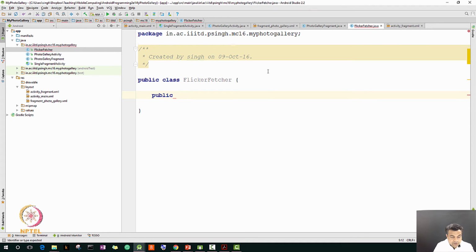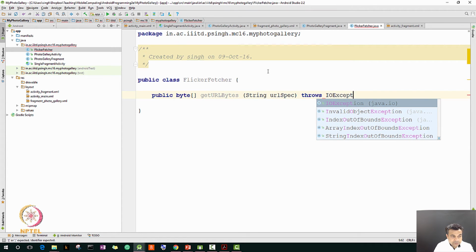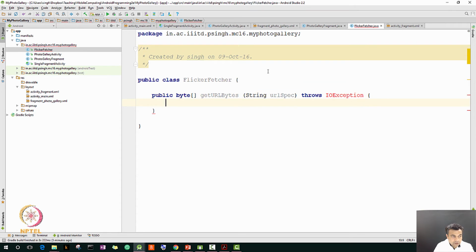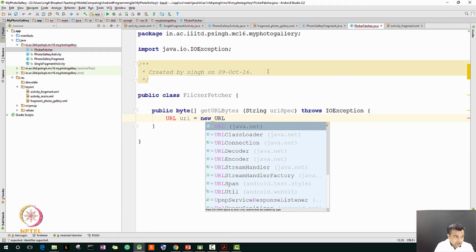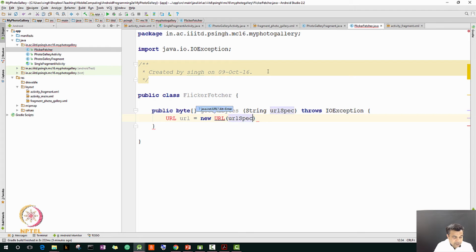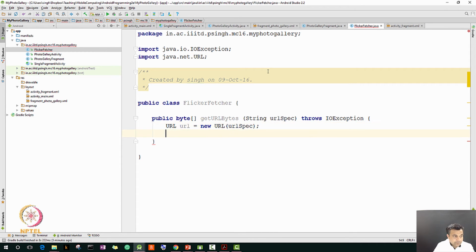Let's see what we need to do. We start the FlickrFetcher, and first we implement getUrlBytes, which is just extracting the raw bytes. So public byte array getUrlBytes, String urlSpec, throws IOException, and now we write the method. So URL equal to new URL, takes the urlSpec, and then we will be creating an HTTP connection.